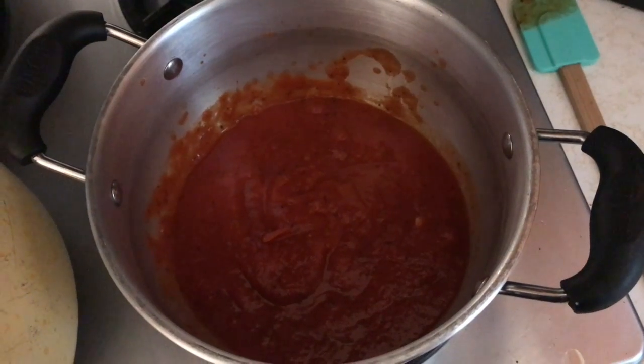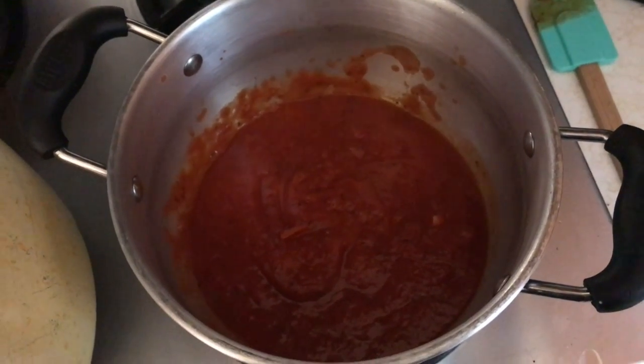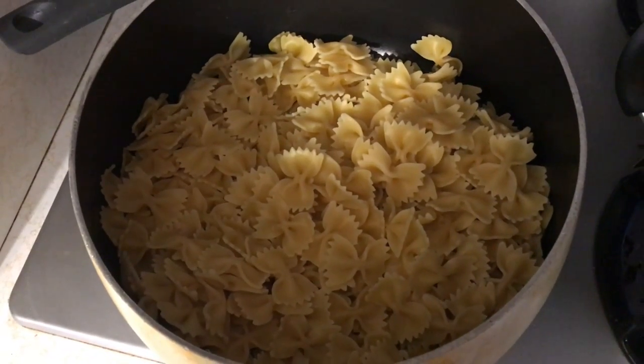Okay, so I'm taking a little preemptive action. I'm putting the meatballs into the microwave to make sure they're all the way cooked through because we don't want to have any raw meat in our recipe. So now all that I'm doing is heating up the sauce. It's the last stage because it takes a little less time. And after the sauce is all heated up, I'm going to add it to the pasta with the meatballs.